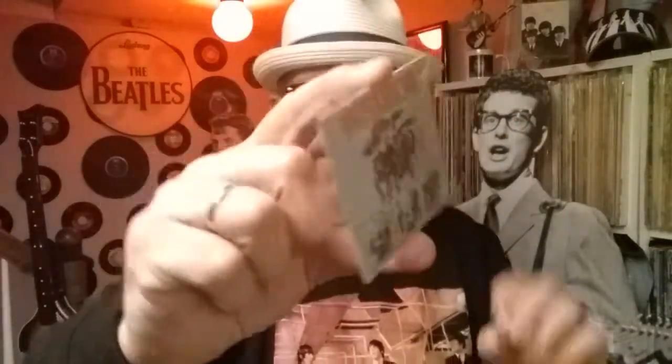Another nice Beatles cloth patch. Another Beatles cloth patch with a picture on it. A mini Beatles miniature album collection bubblegum. Still sealed. I can only imagine what the bubblegum must taste like if we took it out and tried it. Beatles 65. It's a little mini bubblegum album. There's a little shaped like a record disc of bubblegum in there. I think Mr. Beatles Pro has all these, and he might have shown them a few years ago, so he could probably tell you more about them. I don't have all of them, but I have a few.